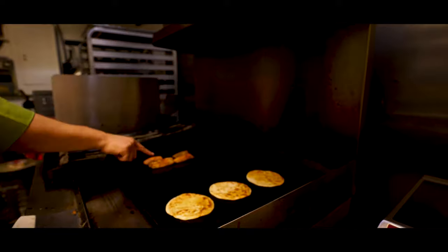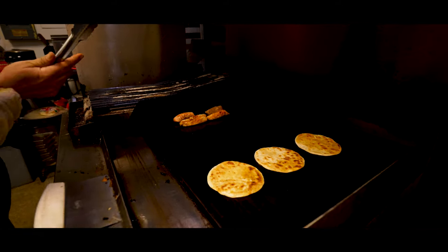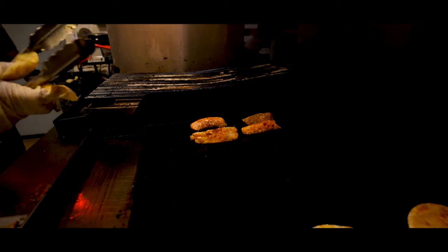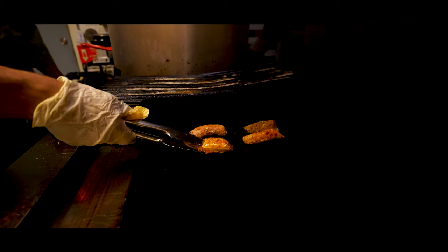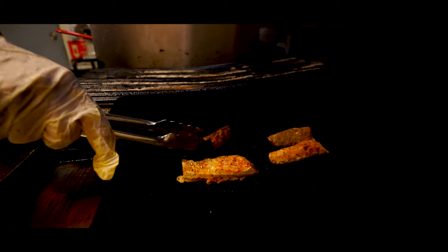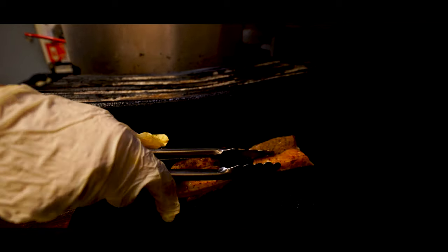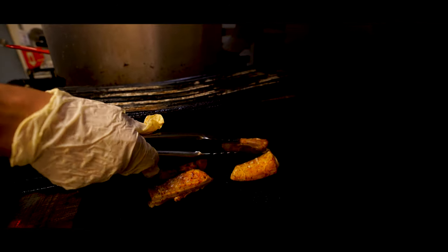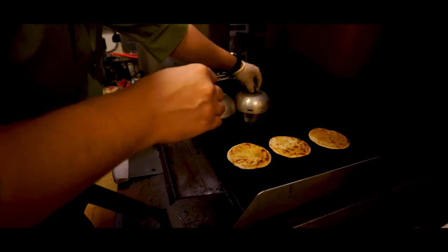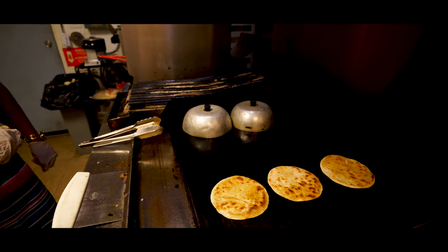Yeah. And then we're gonna turn these bad boys. Take one of these and we're gonna go like that. Just one side? We're gonna switch to every side, yes. Not everything's gonna go to one side perfectly, so whatever side you can turn. There we go. This speeds up the process. So put one over. Nice. One over here. And now we're gonna take the tacos and bring it over here and assemble.